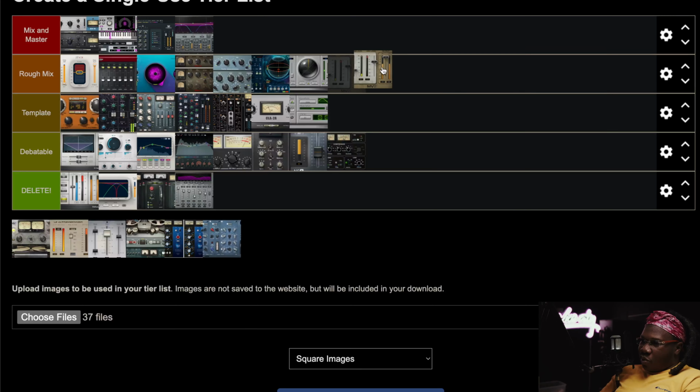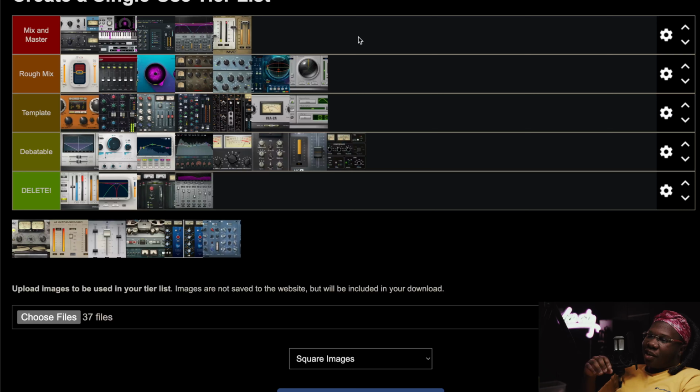Waves MV2 has definitely got to go into the mix and master. That plugin is incredible. Low level enhancement. The only other plugin that can do something like that is the upwards compressor section in the Ozone maximizer. And how many years has that plugin been around doing something that no other plugin can do? That's definitely going in the mix and master.